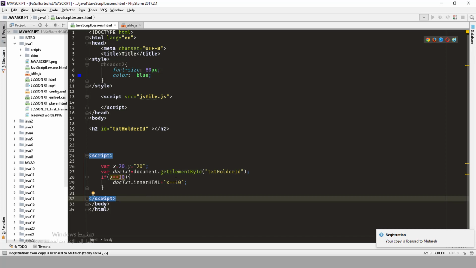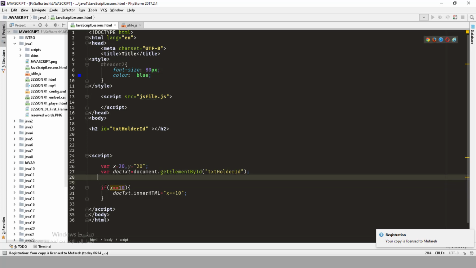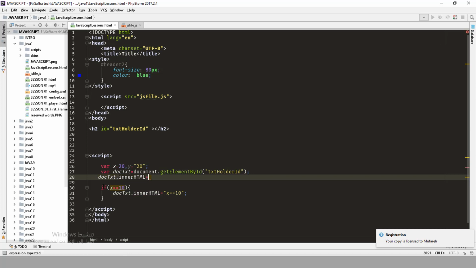Now if I said doc text dot inner html equal x plus y, what do you think would be printed?